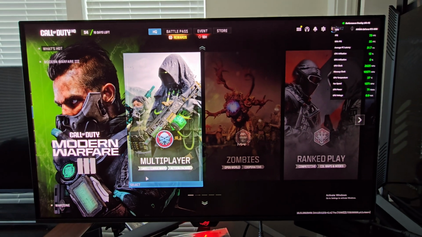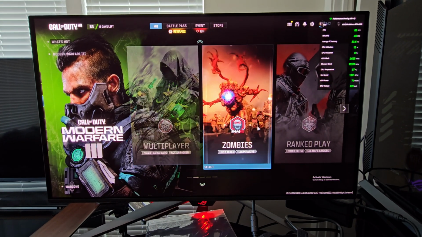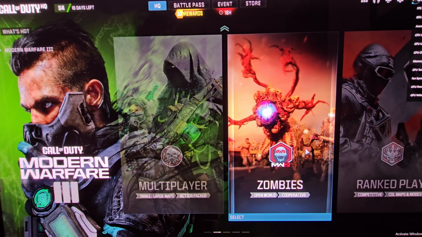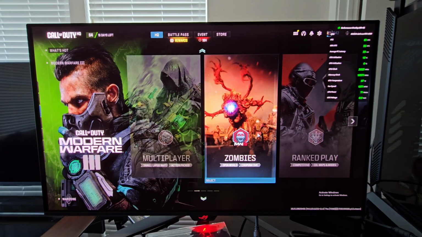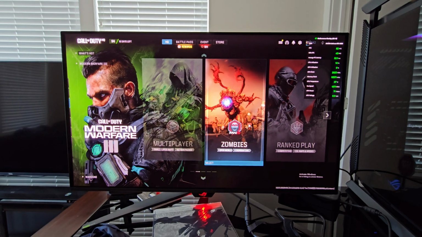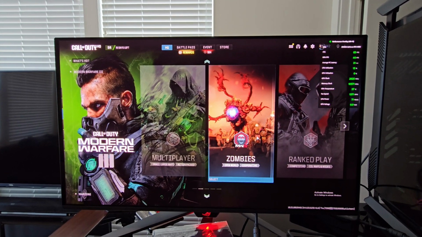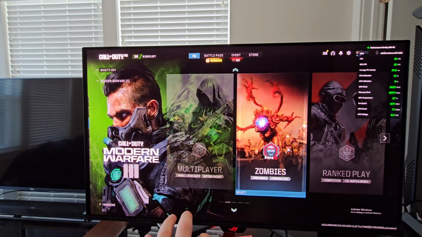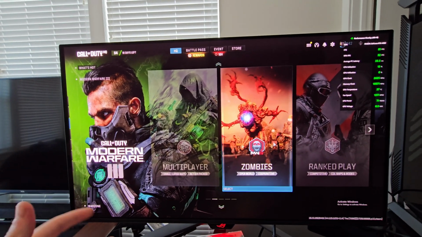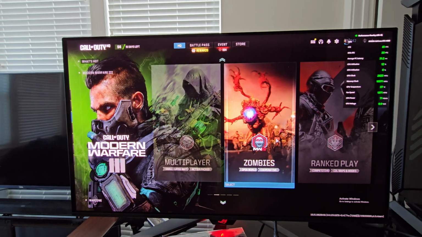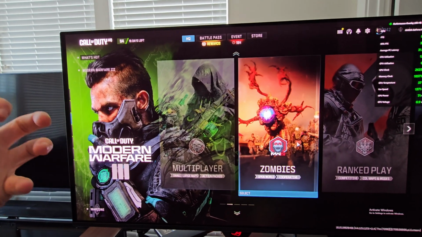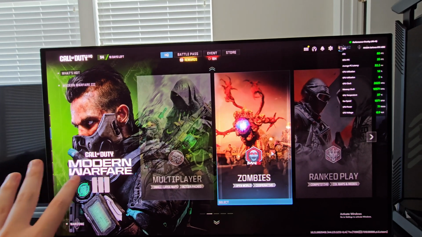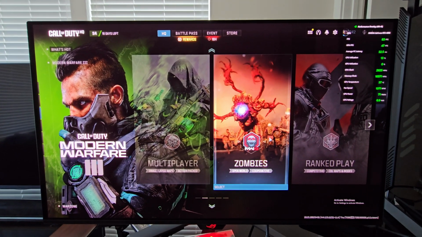This is what HDR looks like on Call of Duty. You can pause the video, and I'll zoom in a little bit. Definitely improved with their update. That is really cool that ASUS did that. HDR does look really good. I would say the big difference is in HDR mode, you don't have oversaturation like you do with non-HDR. With non-HDR, you get the bright green and all these colors just pop out, whereas this is more realistic color. It's not over the top.